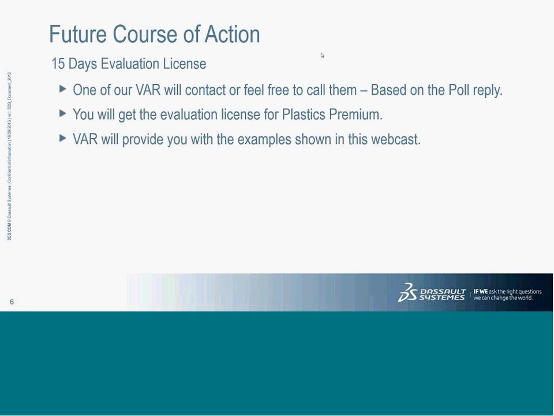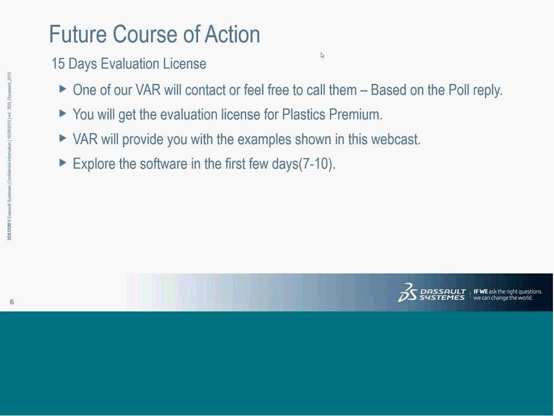The evaluation will expire in the first few days. So with these three examples, you can try out different options. It is not a vast software, but each option has a good meaning, so try to understand it. You can explore the different options and get a good feel of it. You can also analyze your own plastic parts.